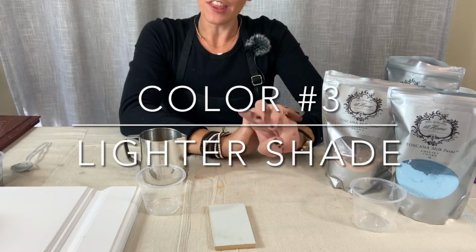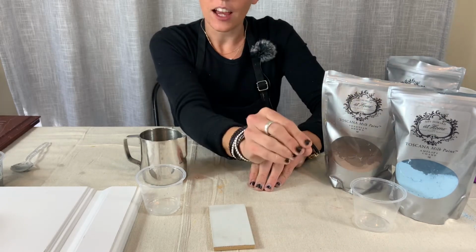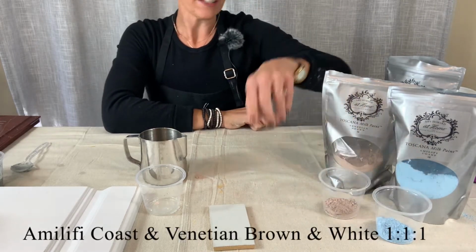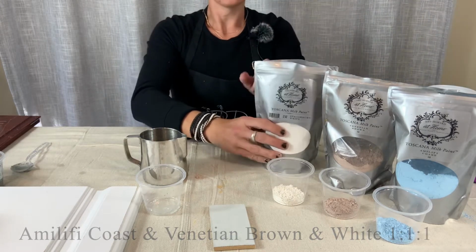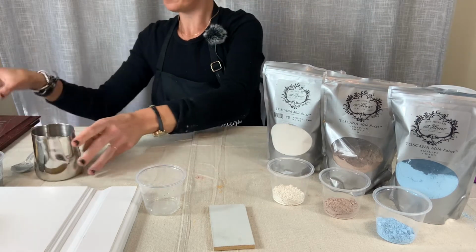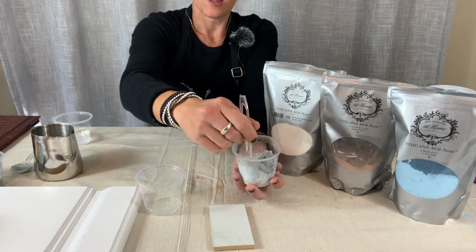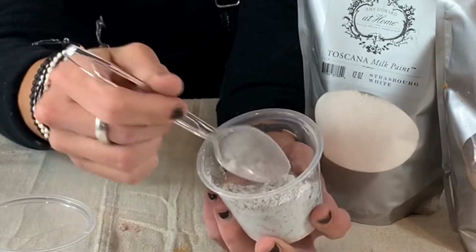And now we're going to make our third color, which is basically the same exact color we just made, this nice blue-gray, but it's going to be a shade lighter. How we're going to do that is 1 part Amalfi Coast, 1 part Venetian brown again, but now we are going to add in white. That's 1 part Strasbourg white. So 1 part Amalfi Coast, 1 part Venetian brown, 1 part Strasbourg white. We'll add that together so you can see the difference in color. You'll see it's the same beautiful blue-gray, but it's a shade lighter than we just made. See how it's that beautiful blue-gray, but lighter than it was before?